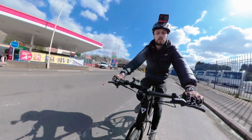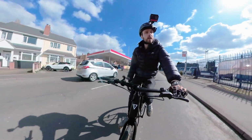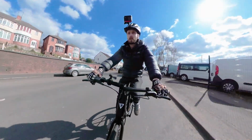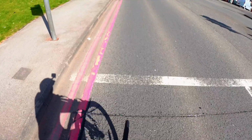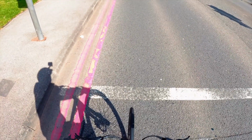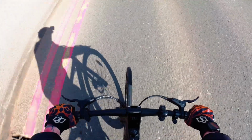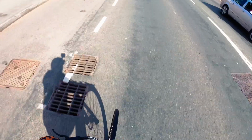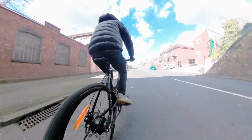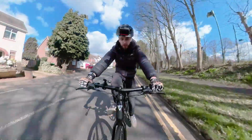This bike can do 15 miles an hour in the UK and I'm pretty sure it's 25 miles an hour in the US, but don't get me wrong, that 15 miles an hour is plenty fast enough on these UK roads as it stands. Right, let's do a 0 to however many this does. Way, let's go. It boosts pretty much instantly, to be honest. Look at that. 30 kilometers. I really wouldn't want to go much faster because I'd probably hit a pothole.